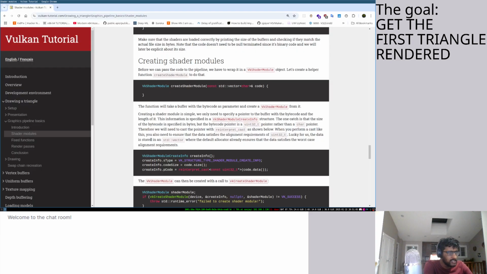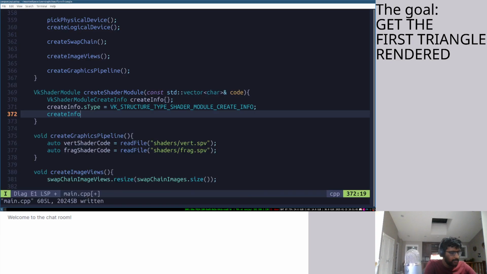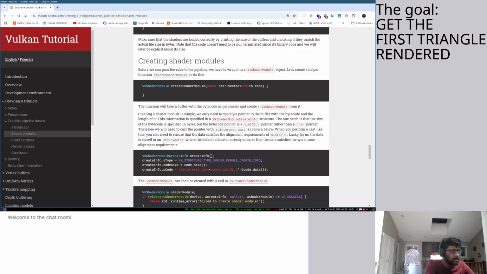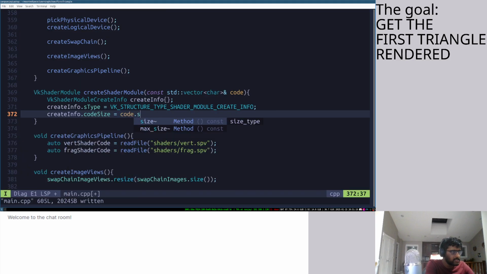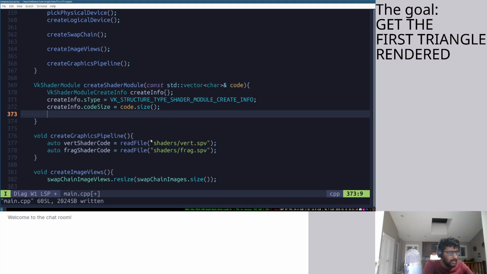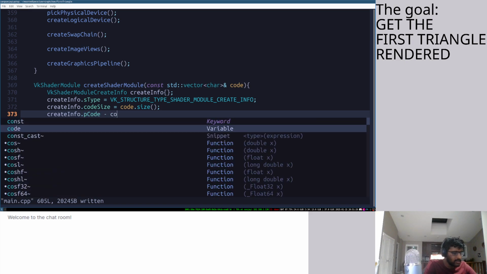There we go, so that does exist. createInfo.codeSize is going to be equal to code.size. Then createInfo.pCode, I assume that's going to be code.data.